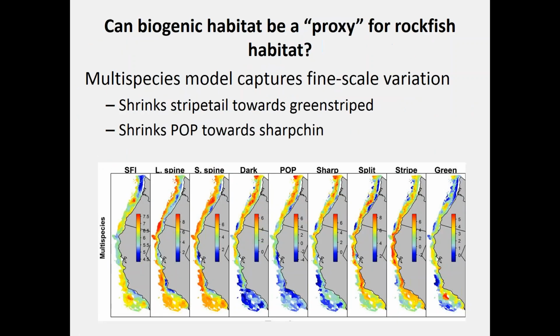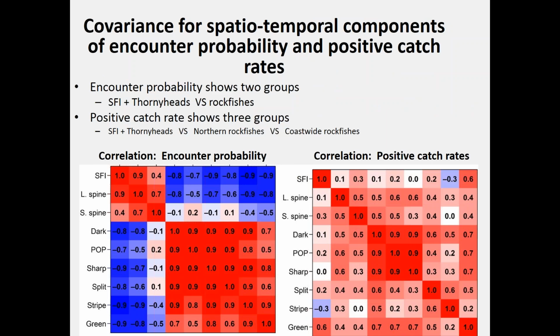So if we fit the multi-species model using that factor model, we've got 9 species, so the number of factors could be 0 if we want to exclude it, or 1, 2, 3, all the way through 9 factors, where 9 factors would represent 9 columns of the Cholesky, which is the full Cholesky, so it's a full rank covariance matrix. And in this case, we're using that full rank covariance matrix, and we're doing a delta model. So we've got a covariance for encounter probability and a separate covariance for positive catch rate.